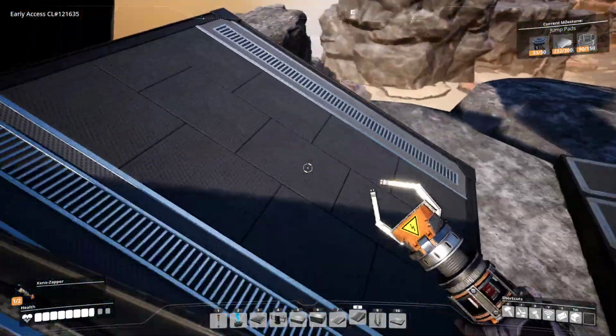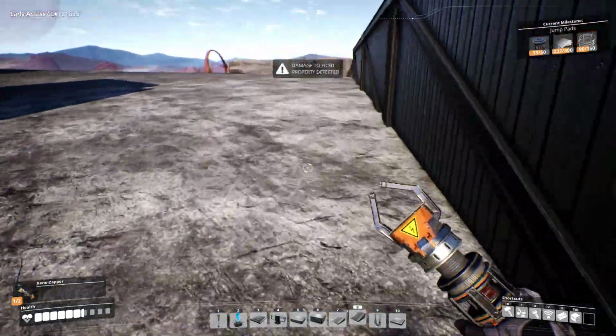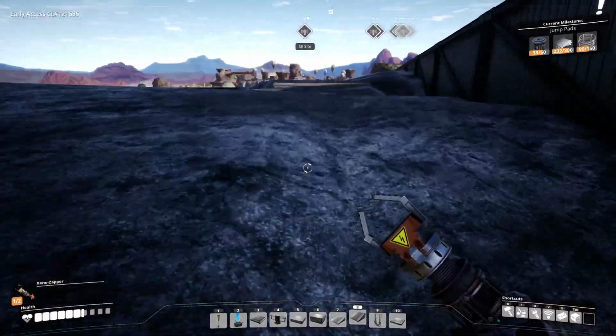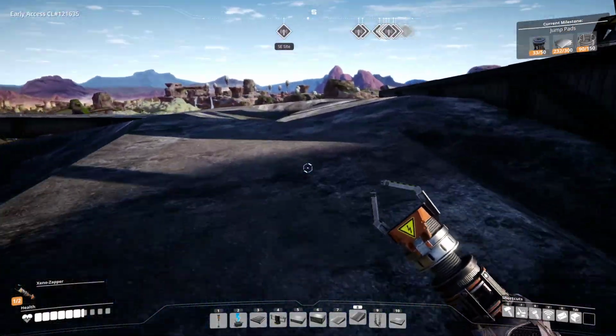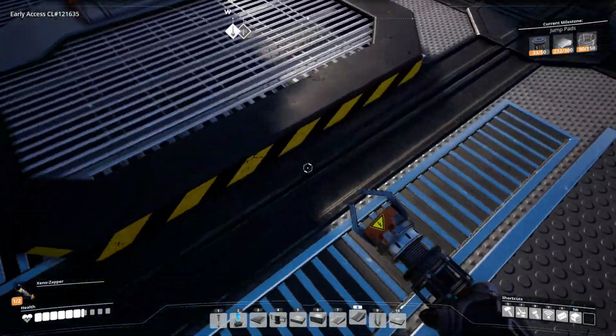So let's head down. We'll take a little bit of damage. It's not a big deal. So now we are going to be able to climb onto our space elevator. Like, not onto the elevator, but onto the platform. And we have, guys, look at this. It's right at the edge of this.